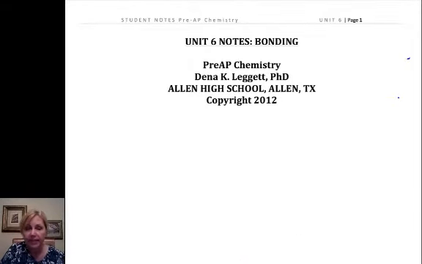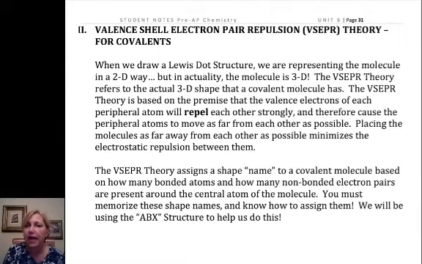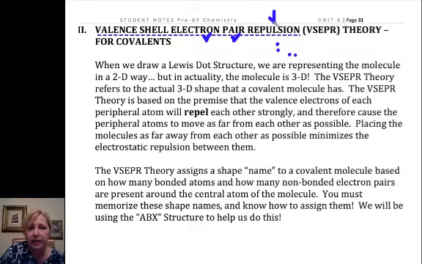We're talking about bonding, and now we're moving into molecular shapes based on Lewis dot structures. The model that we're going to be using is called the valence shell, because it's the valence electrons that are involved in bonding. And then we're going to be looking at how electron pairs, remember we're putting electrons in pairs now, how they repel one another, and how that repulsion then dictates the three-dimensional structure.